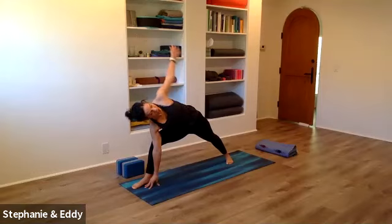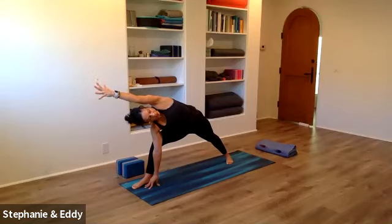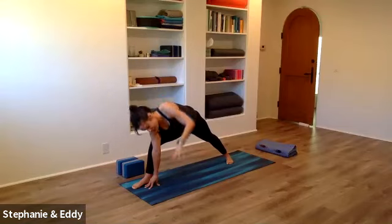Left arm reaches back up, side angle pose. Turn that left palm to face forward. Reach it up and over, extended side angle. Left hand comes back up, side angle pose. Left hand to the mat.